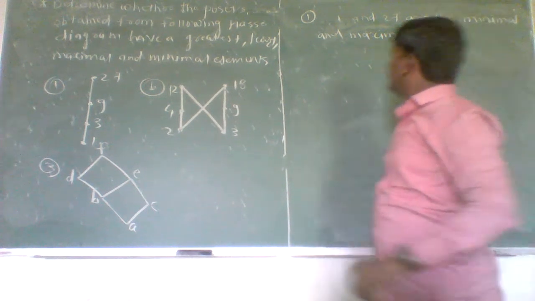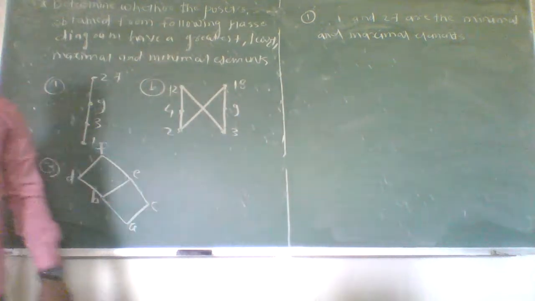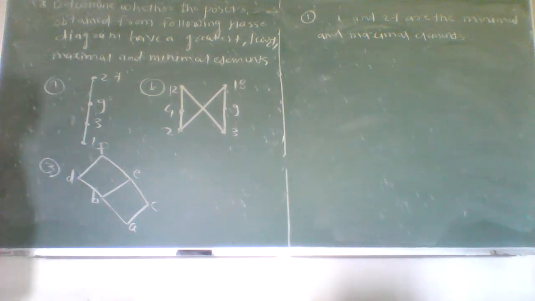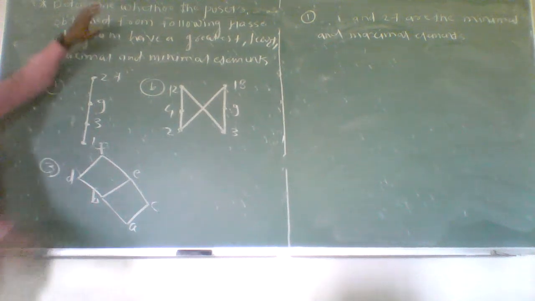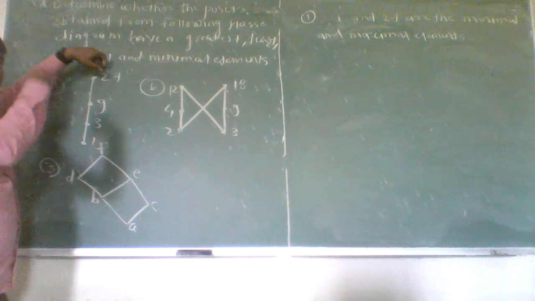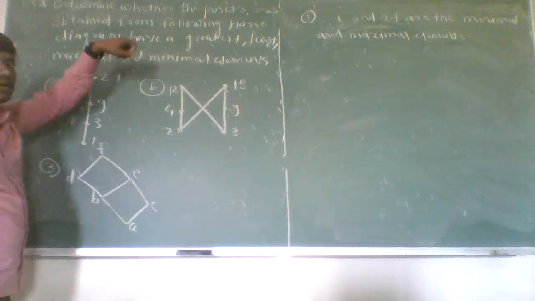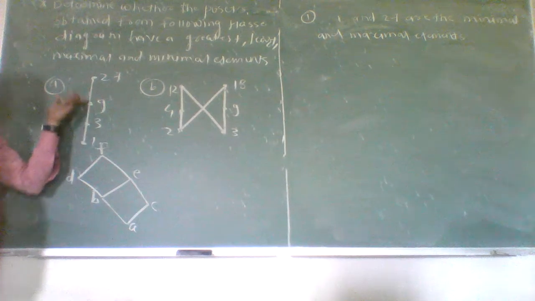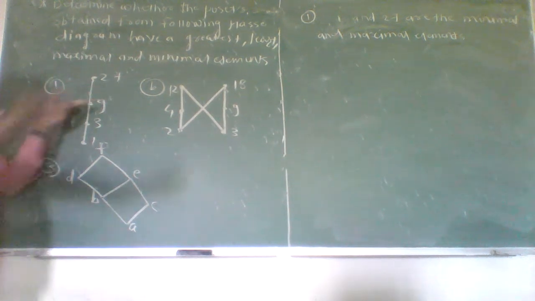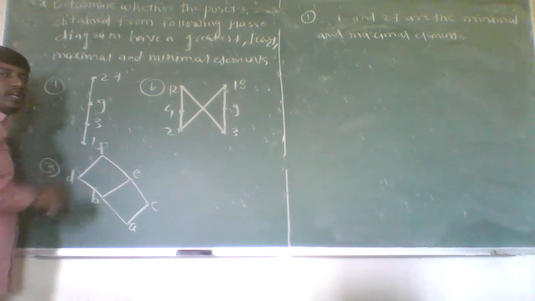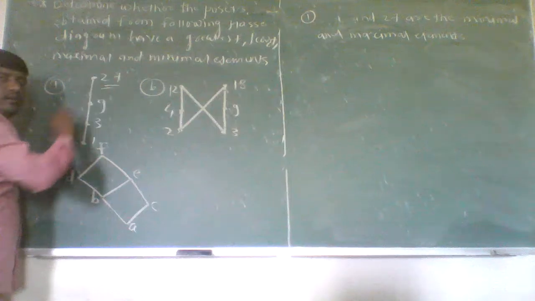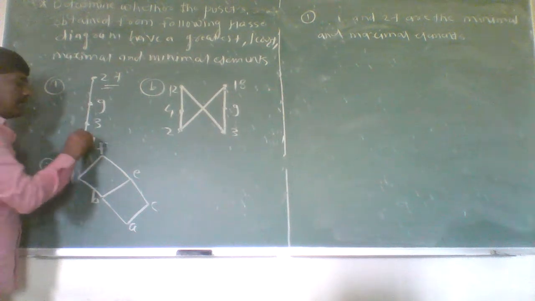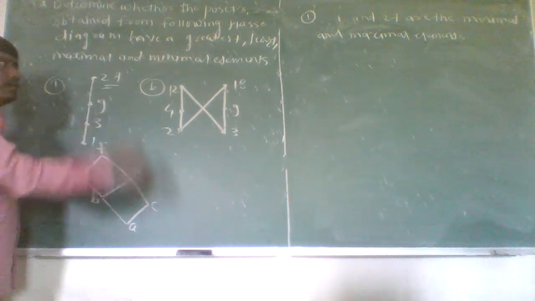a maximal element is nothing but a greatest element if it is comparable with all the remaining elements, as this one is the totally ordered set. That is, the Poset which is obtained from this Hasse diagram is a totally ordered set, since here each element is comparable with another element. Therefore, this one is a chain. As it is a chain, then its greatest element is nothing but its maximal element, and its least element is nothing but its minimal element.